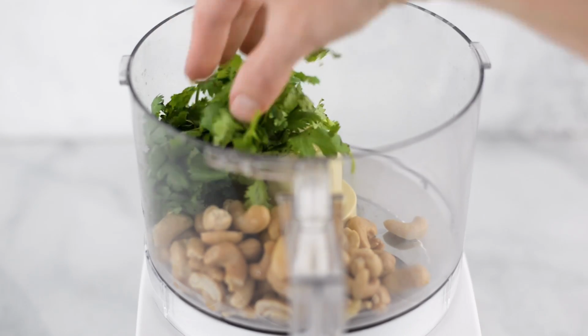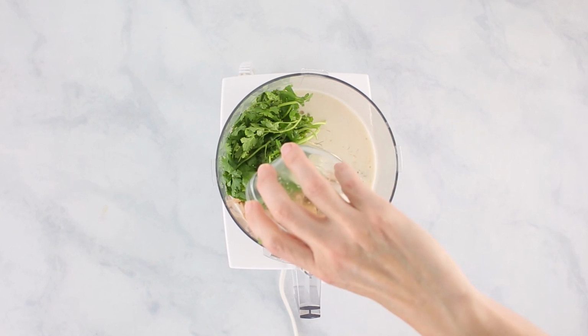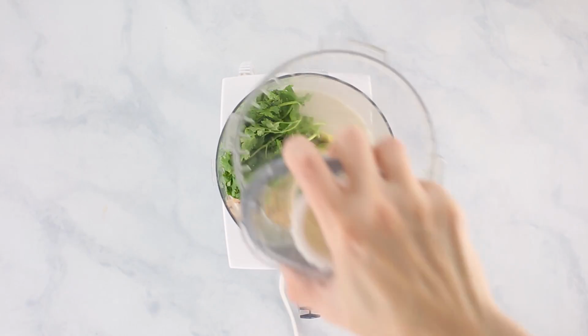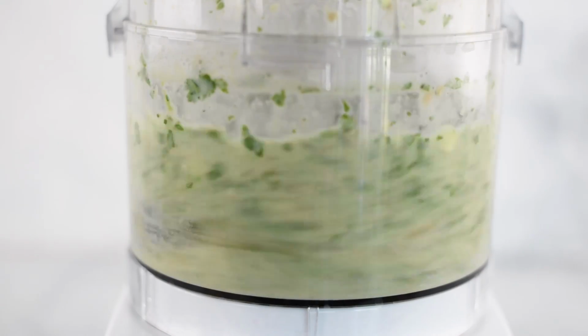After our cashews, we're gonna add in some fresh cilantro, milk of your choice, freshly squeezed lime juice, some avocado, sea salt, and some garlic powder. And then we are going to put the lid on our food processor, and we're gonna blend this until it's very smooth. There's still gonna be a few pieces of the cilantro in there. That's totally fine. You just want it to be a really smooth, even consistency.